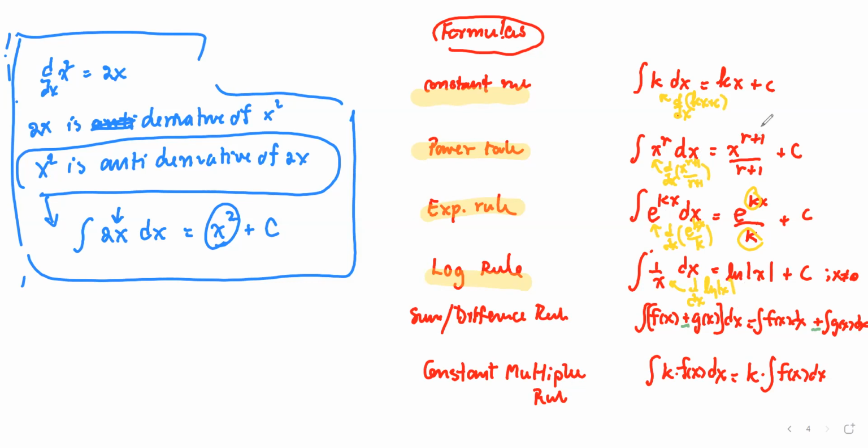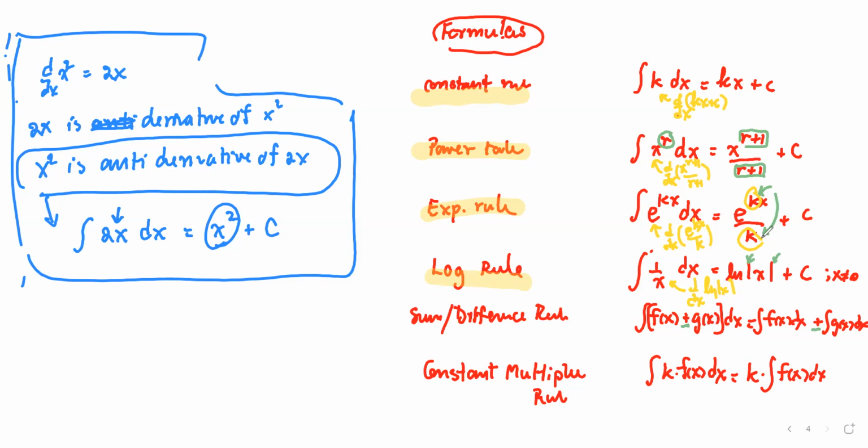All right, so the one that I like to point out for the power: you identify the power, you add 1 to the power, and you use that new power as the denominator. For e to the power kx, identify k. Whatever you have for k will be in the denominator. For the reciprocal of x, the antiderivative is the natural log absolute value of x. The absolute value sign must be included because we have to protect the domain of the natural log to be a positive quantity. It cannot be zero, cannot be a negative number.